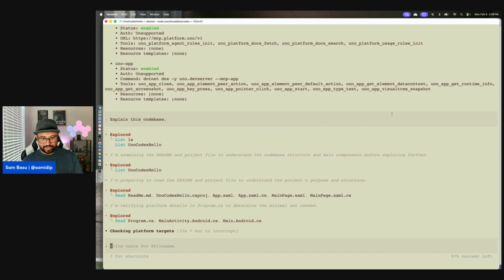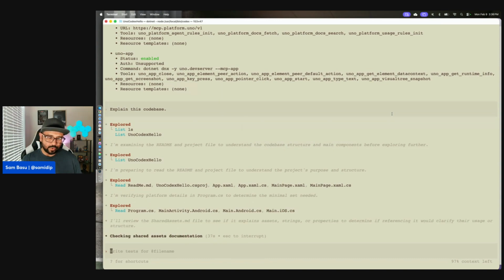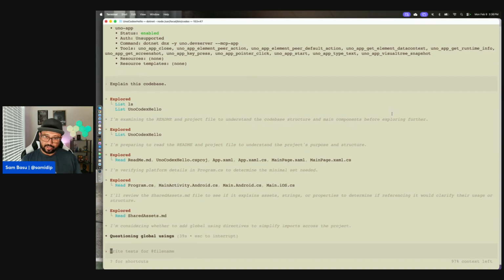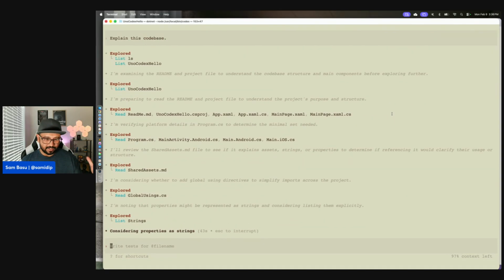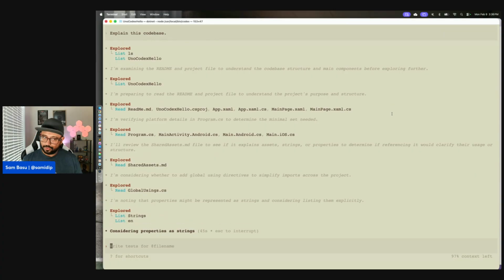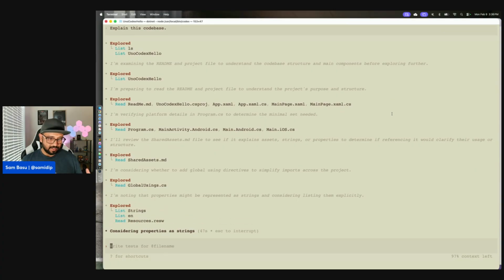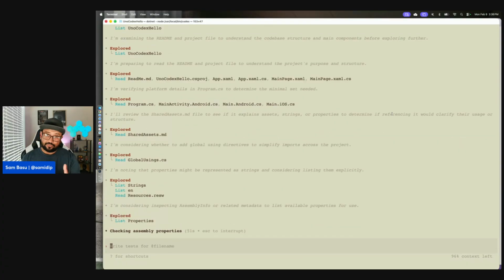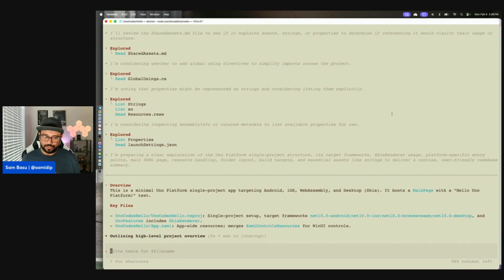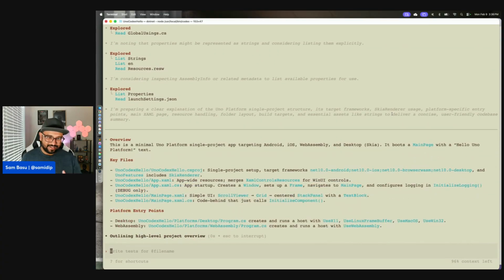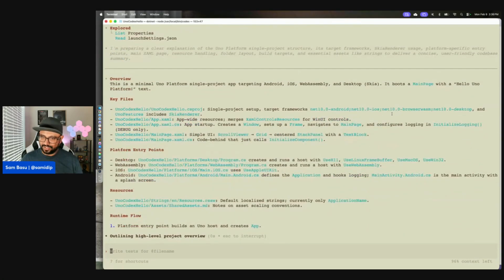So here, Codex is, again, trying to stay off the IDE and do things in a headless way. So it's saying, hey, I'm exploring your project. I see csproj files. I'm exploring other things and grokking through your code base. I see global usings. I see assets. So it's trying to figure it out because this is the first time it's opened up this project folder. So it's trying to figure out what exactly is this project? What am I supposed to do with this? So now it's trying to summarize, and it's going rather fast.